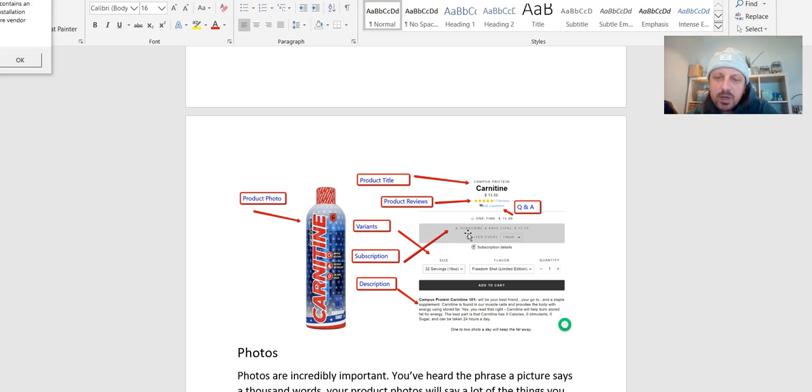We have a subscription service. I believe they're using Recharge. That's a great way to get recurring buyers. It's not going to work for something like backpacks because somebody doesn't need a backpack every month. But something like carnitine, a sports nutrition supplement that helps with fat burning and endurance, is something people are going to go through every month. If somebody likes the product, you can get them on a recurring subscription so that you're guaranteed a sale every month.